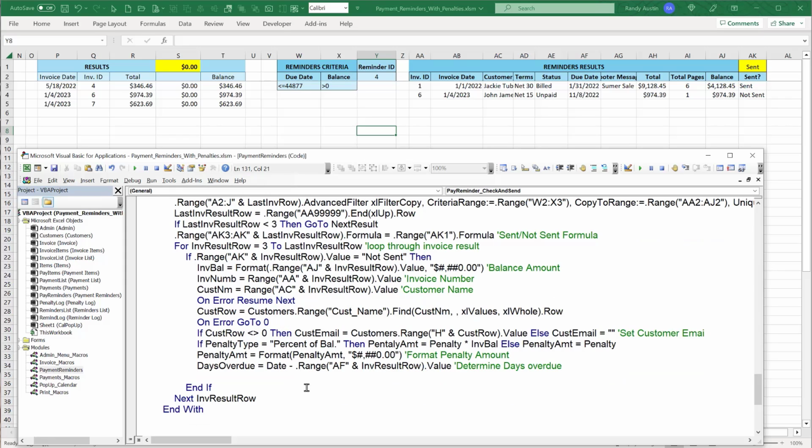Okay, so once we have the number of days overdue, because we might put that in there, I also want to know the total due. What is the total due? Total due is equal to basically our penalty amount plus the invoice balance, right? Invoice balance, that's our total due. So we have that, but also, again, I want to format that. So just using the format, we can copy this, paste it in there, and then copy this, and paste it in there. Okay, so we're going to format the total due based on that $. So total due formatted.